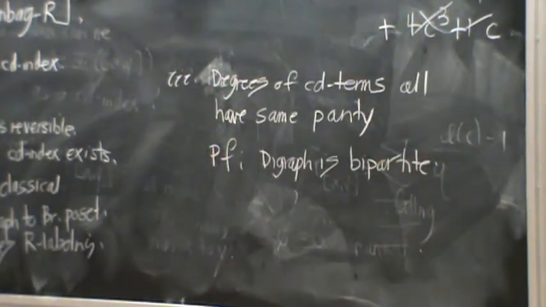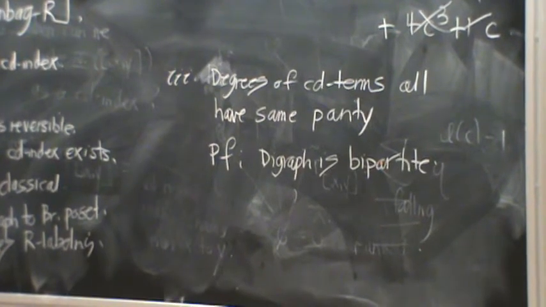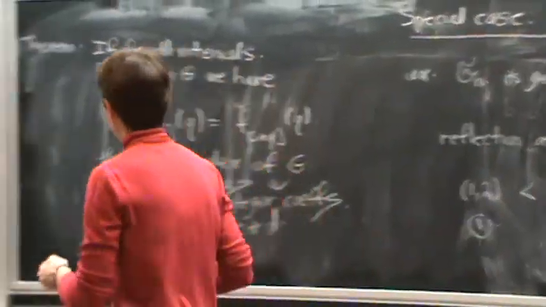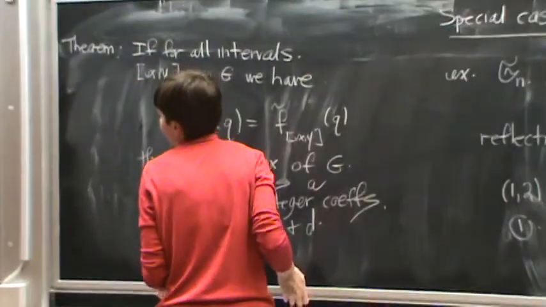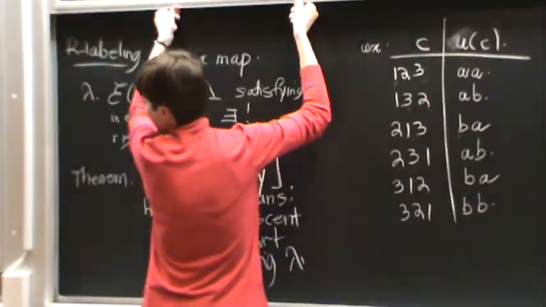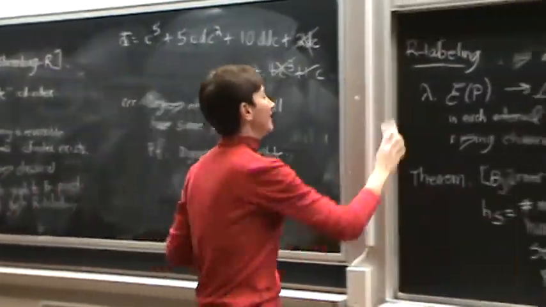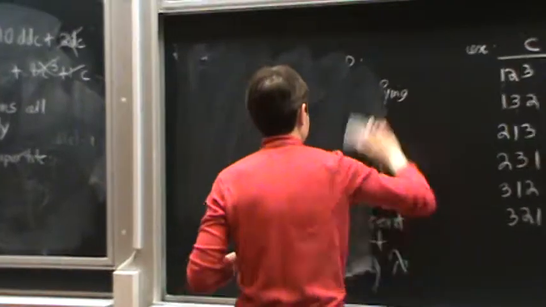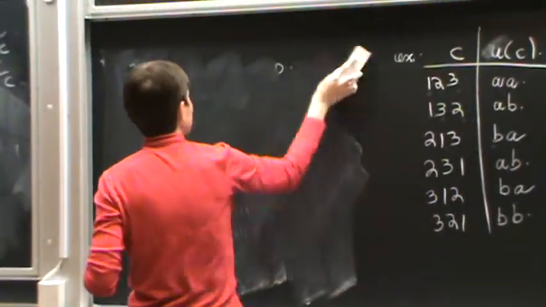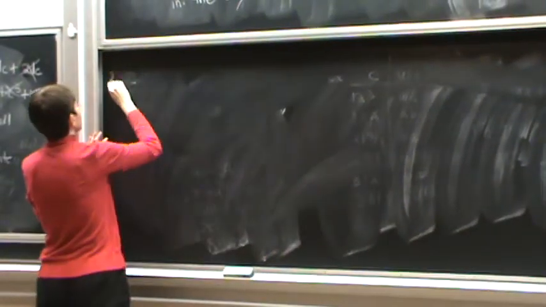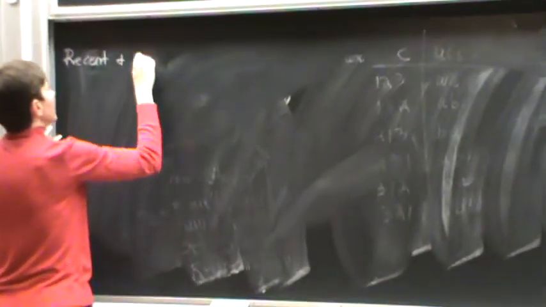So how much is my remaining time on my 48 minutes? Two minutes. Two minutes. Ah, wait. Okay. So. Except I have to erase. I think. Yeah. Okay. So there's some current things that are going on. Current work and stuff that's been done recently. So recent and current work.